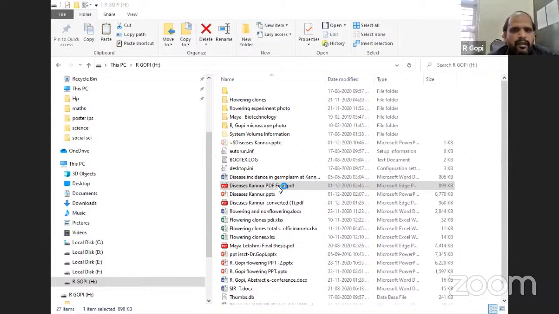Good evening, all. Now I am going to present the topic, status of diseases in sugarcane germplasm at Kannur. Sugarcane is one of the most important crops belonging to the family Poaceae, cultivated both in tropic and subtropic regions of the country. ICAR Sugarcane Breeding Institute Research Centre Kannur, established in 1961, maintains the largest collection, about 3,373 germplasm, belonging to 6 Saccharum species and different hybrids, IA clones, and allied genera.